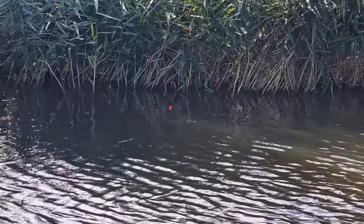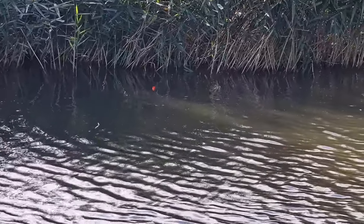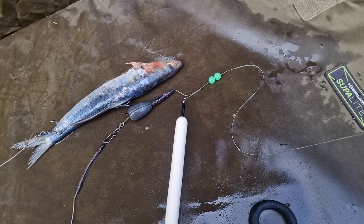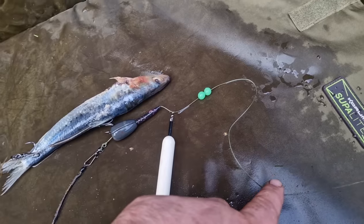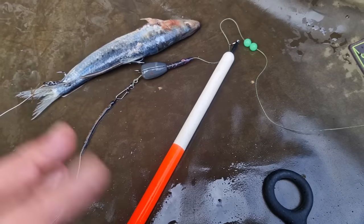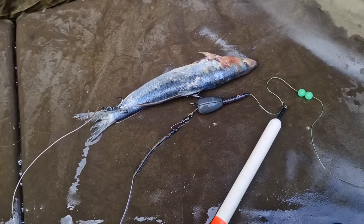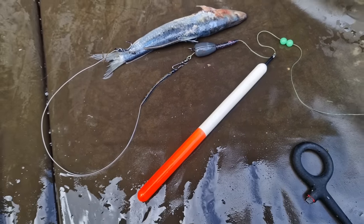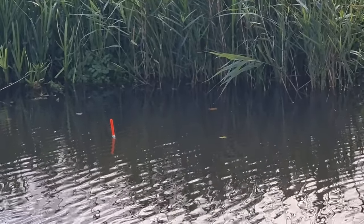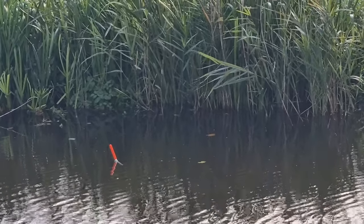Sardines do have a downside in how soft they are, so you've got to pick the right venue. Today we're on the banks of a local canal — narrow, with plenty of cover, so it's all underarm casts under your feet and to the far bank. Setup wise, it's the float setup from a recent vlog: a float stop, two beads, and a light pencil float for sensitivity. On the other rod, I've got a 20-gram cordon float, a lead, quick-change swivel, wire trace down to the bait. The plan is to leapfrog both rods along the cover until we find some pike.